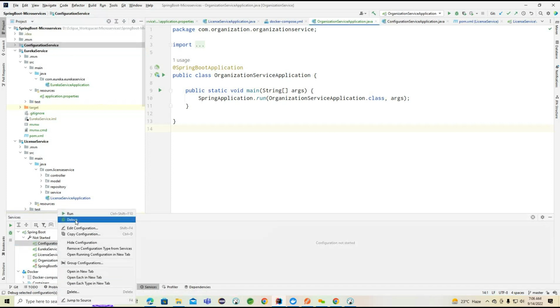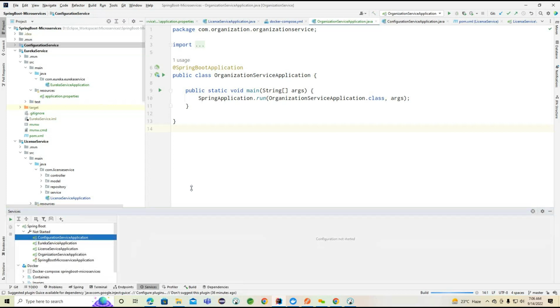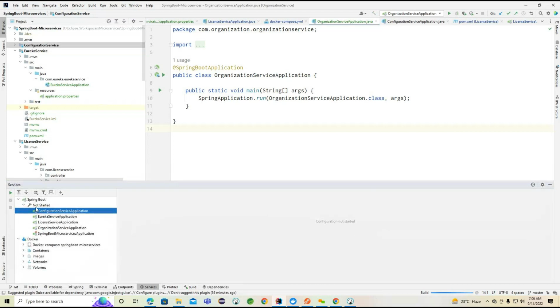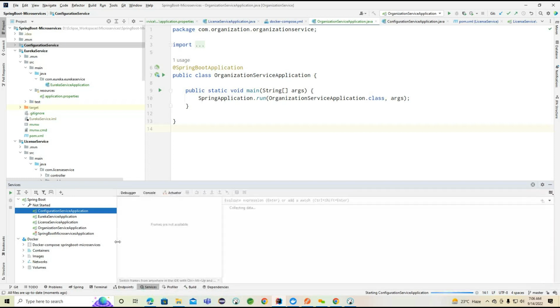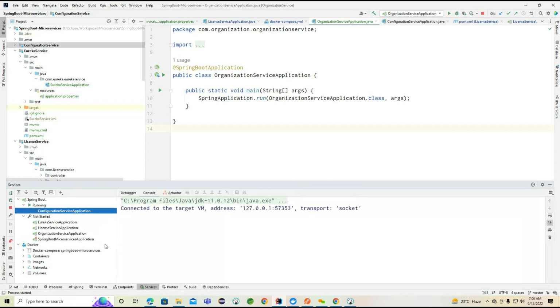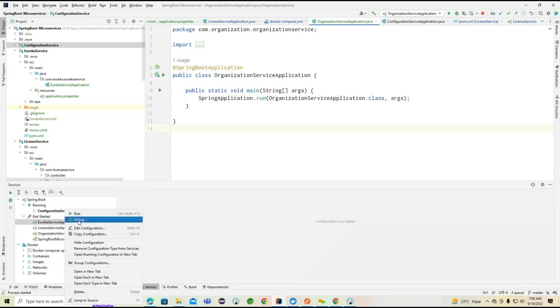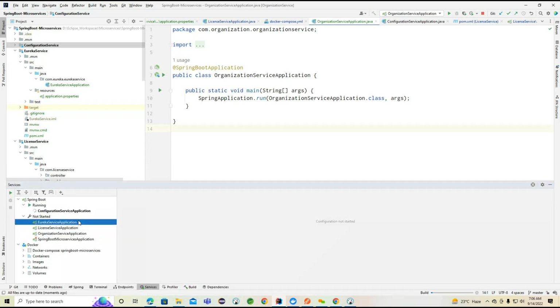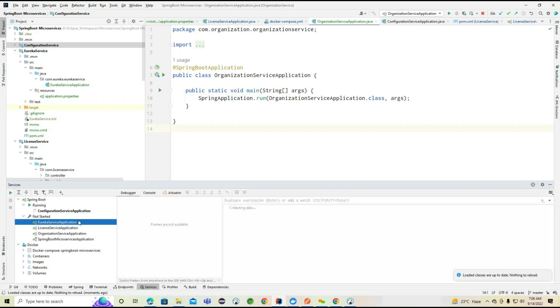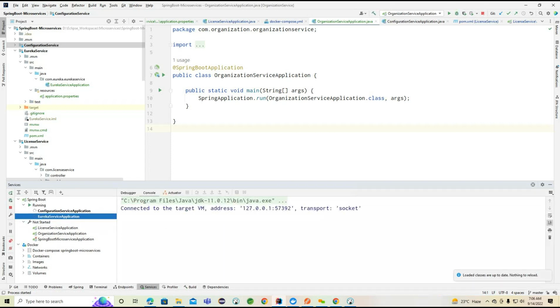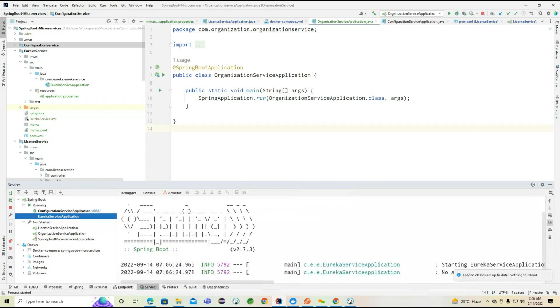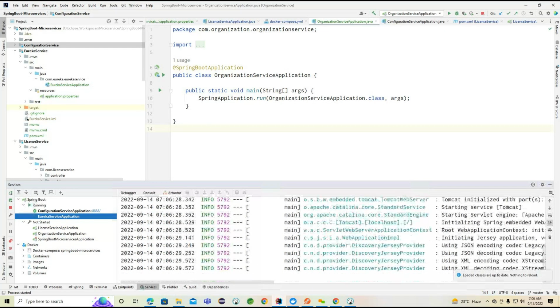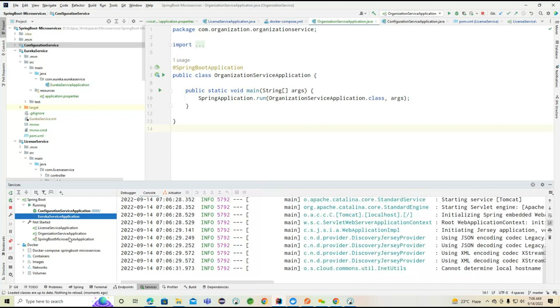Now again we'll try to identify each and every service, so I'm starting all the services one more time. I'm trying to restart. Here you can see, inside this services section, we can start them one by one. Once all the applications are started, I will come up with another important section. In today's session we are going to discuss service discovery, and the three different types of service discovery.